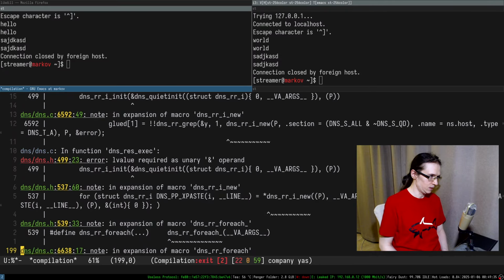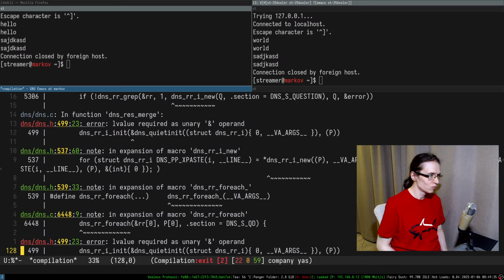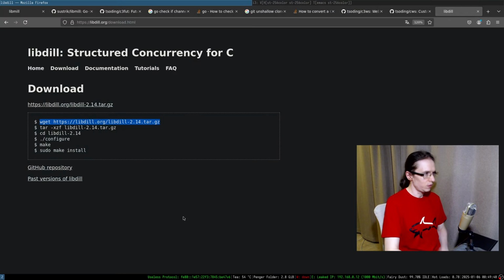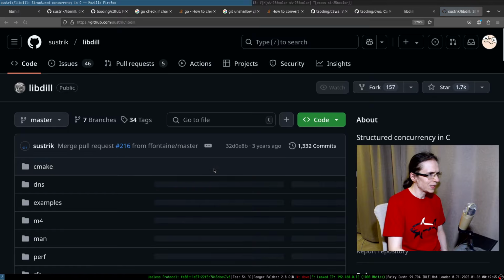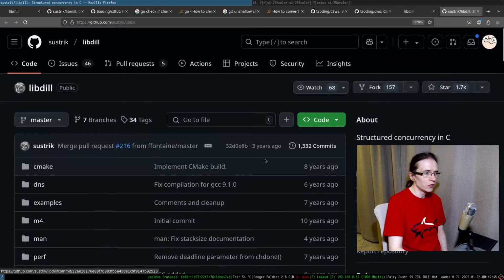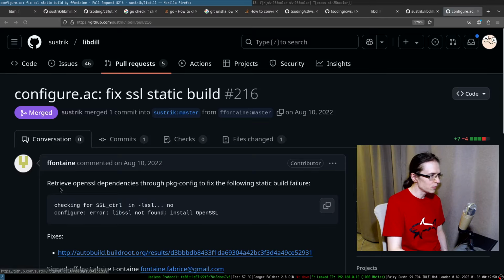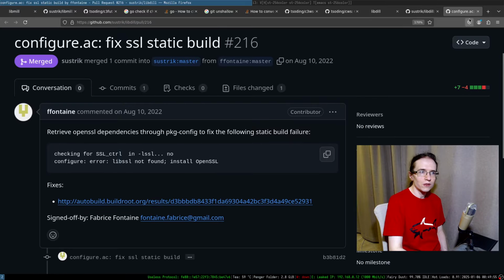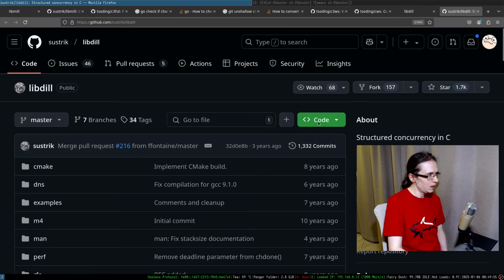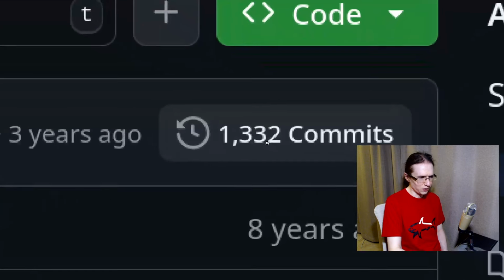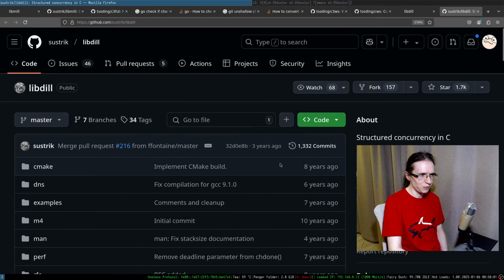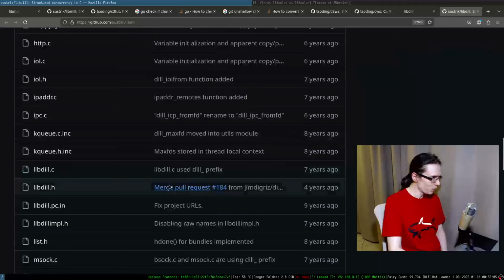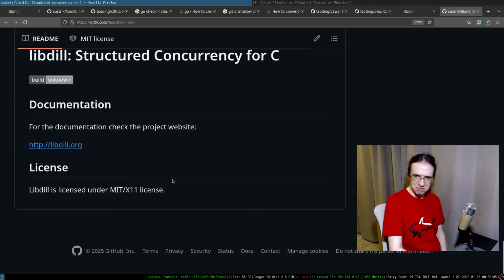Well, nothing much to say. Maybe if we take a look at the GitHub repository. So there are also some changes from 3 years ago. Okay. So retrieve OpenSSL. Maybe that's the thing I have to do in here. It's also thousands of commits. So the author literally re-implemented the entire library again from scratch with the same interface. That's dedication. Check FAQ. All right.